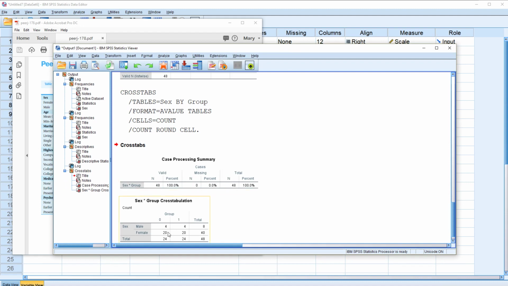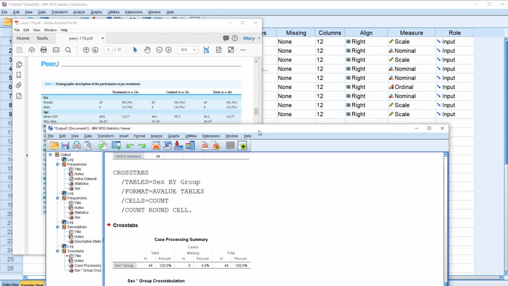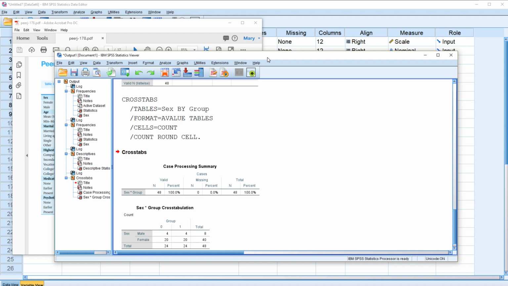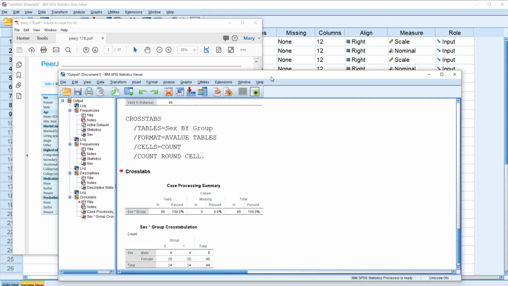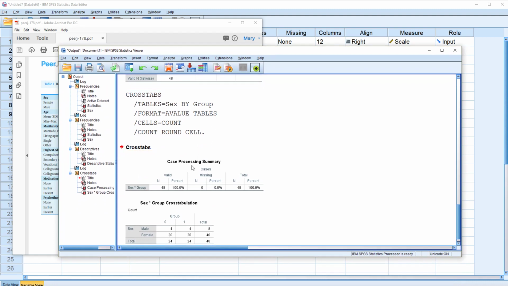By default, it will give you the counts. And you'll notice that I haven't actually put labels in for my group. So that would be a good thing for you to go through and do in practice, is to put your labels in for treatment and control. Unfortunately, we can't tell which code is which based on this because the numbers are exactly the same. You can probably do it with one of the other variables. I'm going to take a guess that 0 is control and 1 is treatment. So it's possible your columns will come out reversed from what they have in the paper.